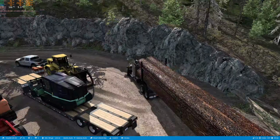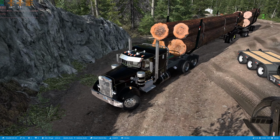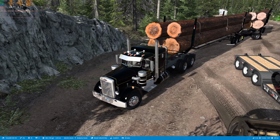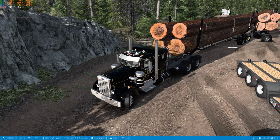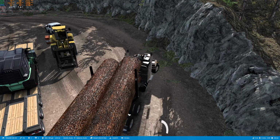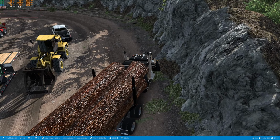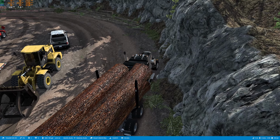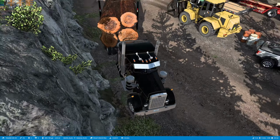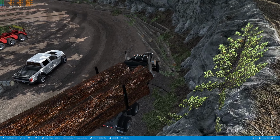Okay, well, alternative. Ooh, that's awful tight. How close are we to jackknifing that trailer? How far can we take it before we run out of room? If we can't get this thing all the way around the road here, we're going to have to skip the parking, which is really something I don't want to do. So we can't get this thing around the... Get this thing around the site and figure out what to do.